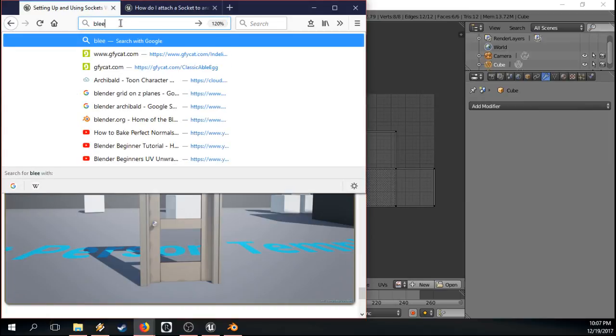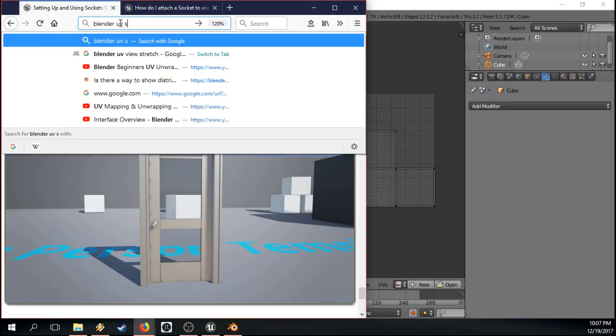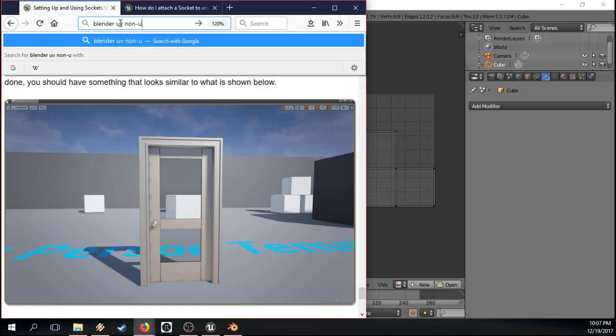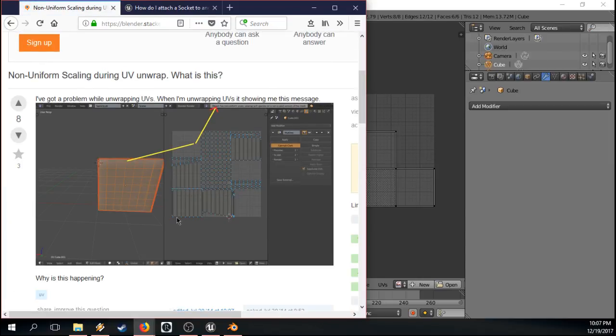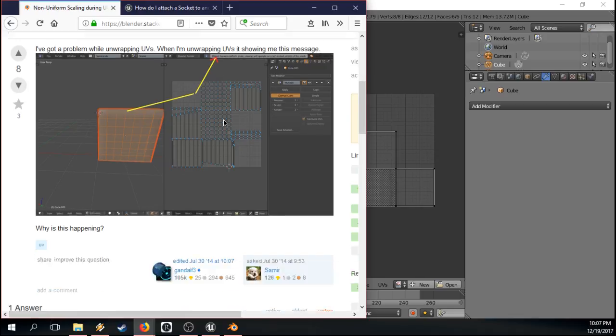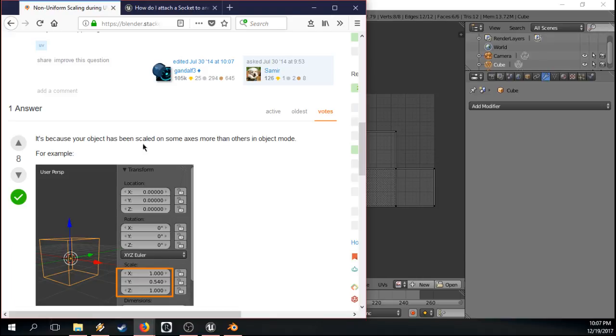Google, please help. Blender, UV scale. What was it? Non-uniform scale I was complaining about. Yeah, object has non-uniform scale. Unwrap is because your object has been scaled on some axes more than others in object mode.